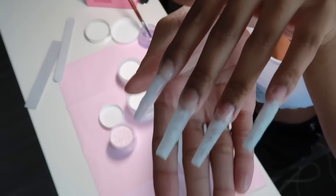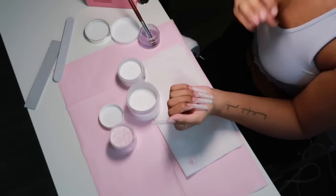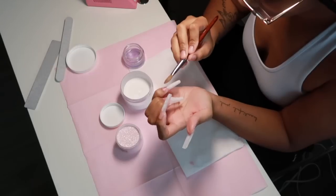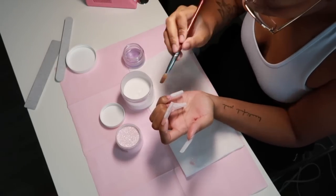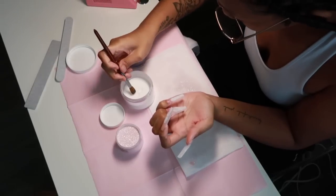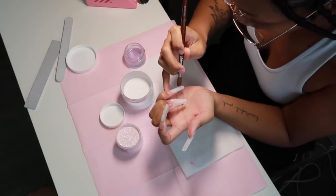It took me a long time to learn how to marble and it's really not that hard. I think I was just looking too much into it. I got to the point where I can look from my point of view at the nail and see where it's lumpy and bumpy, so I'm very proud of myself — instead of having to turn and check just to get a smooth surface.